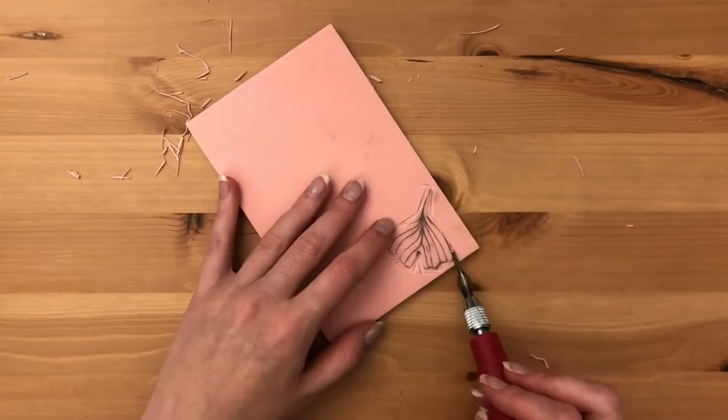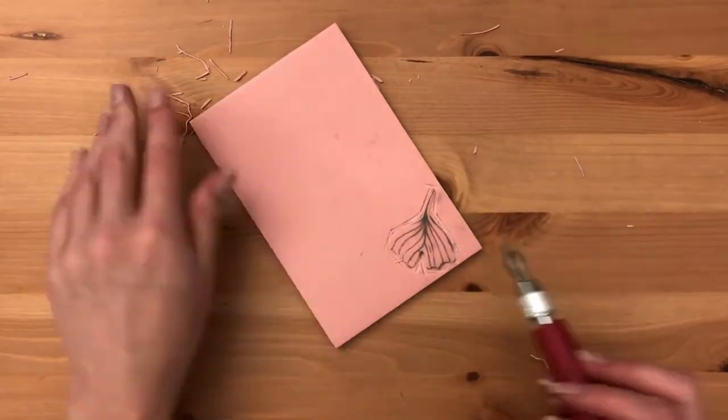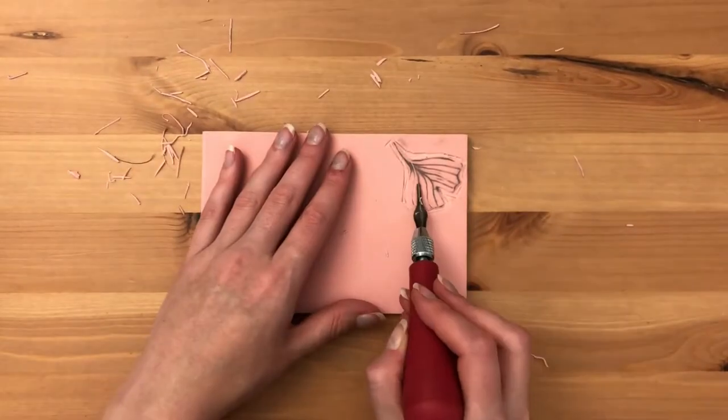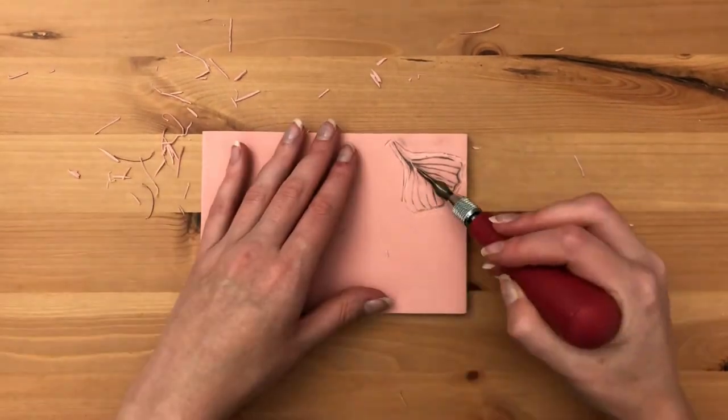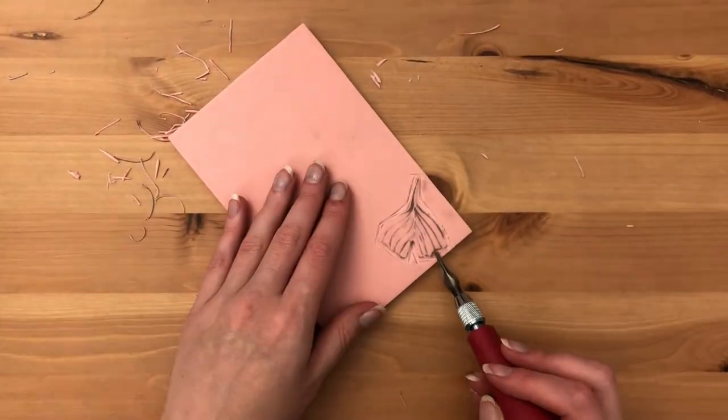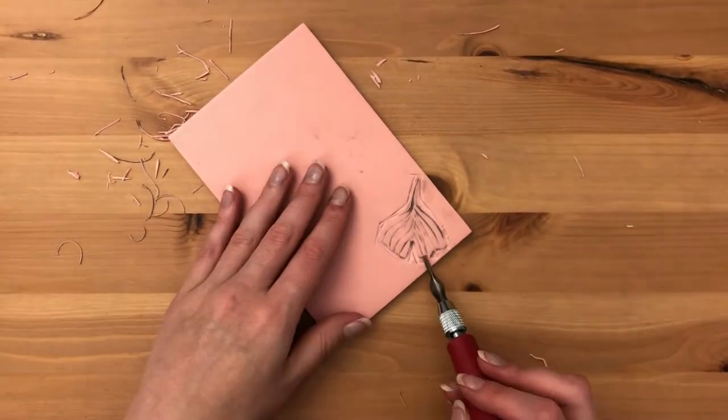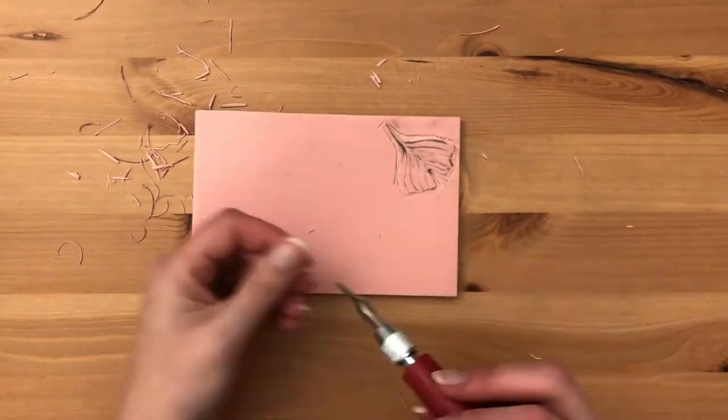I learned a few things right away about carving. You want to keep the little cutter device pretty parallel with the carving block. If it's too up and down then you'll gouge the block and you might make some mistakes. I also found it was easier to do more small carves but that may just be down to inexperience.